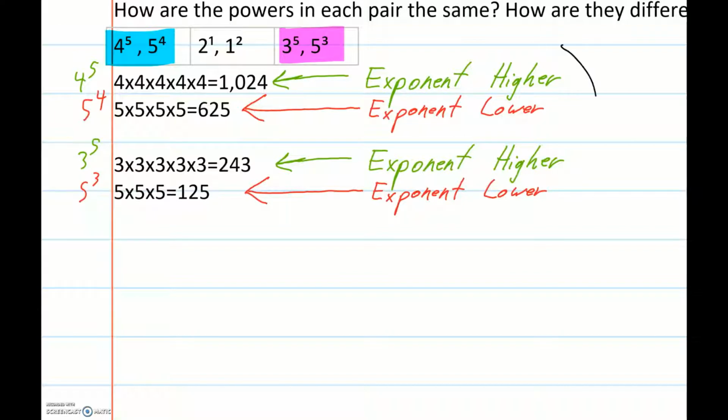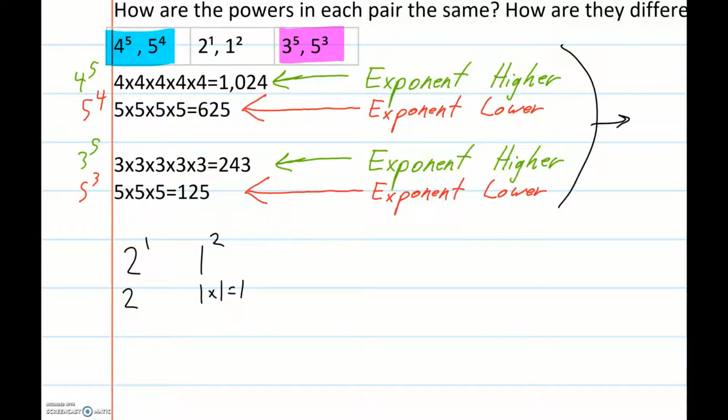So I want to say that this is a general rule that's almost always true, except for these extreme cases. And the extreme cases are on the very, very lowest end of numbers, which actually makes it really easy to remember because you can actually just calculate it in your head if you need to. So these are the two cases. So either we'll have 2 to the 1 compared to 1 to the 2. So if we do that, we just have 2, and 1 times 1 over here, which is just 1. So 2 is bigger than 1, but the exponent for 1 squared is higher than for 2 to the 1. Okay, so that's one option.